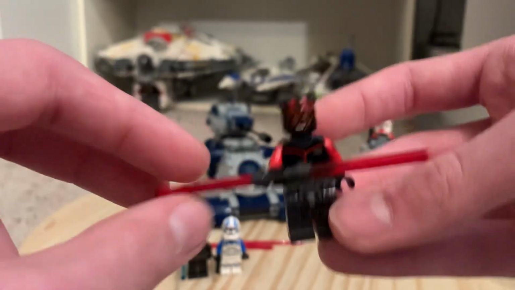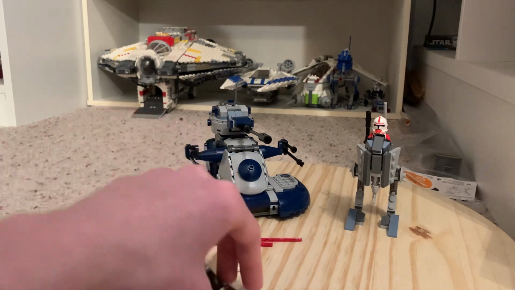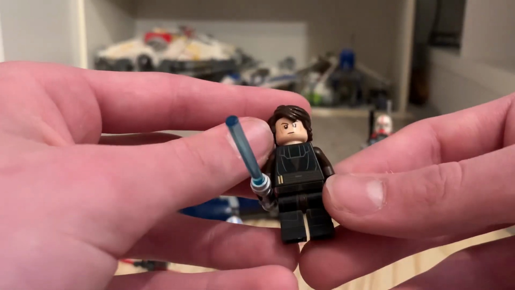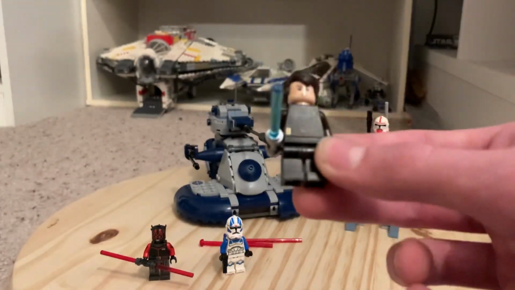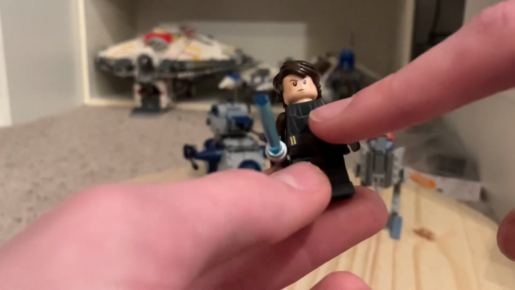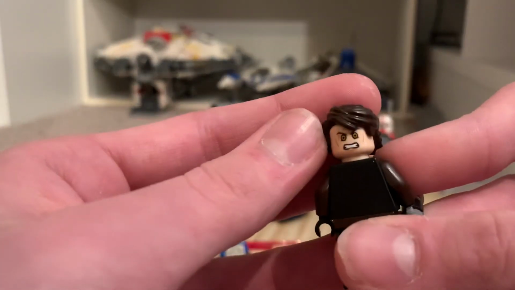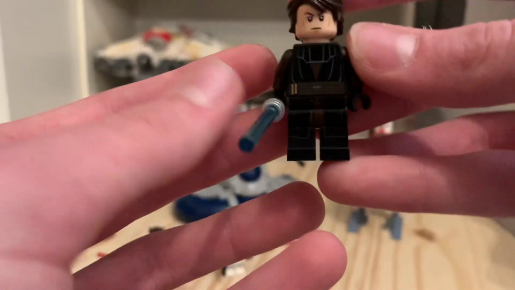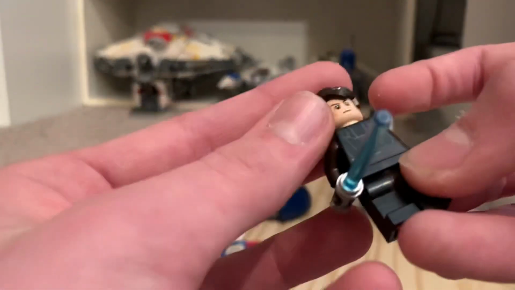But yeah, you can get Darth Maul in his old master appearance, and then the hero going up against him is Anakin Skywalker in his general appearance. He's the exact same Anakin from the Mustafar battle set, except he's got an extra black hand, and he's got his Clone Wars torso, and also his hair is dark brown, because I prefer dark brown for Anakin. He has the evil face and his blue lightsaber, and his torso is just the 2008 style torso. It's not the newer one, which I want to get, but I don't know.